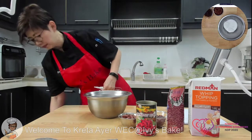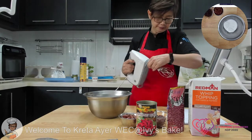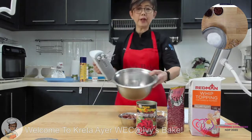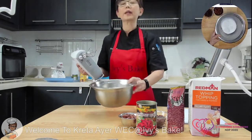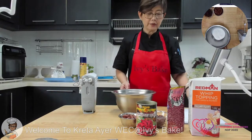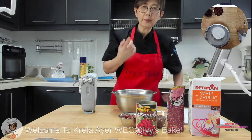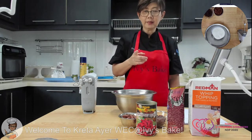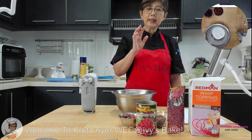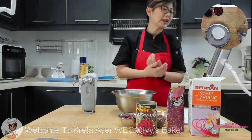Okay, so we have our whipping cream to whip now. See, my whipping cream is still a bit frozen. I actually put the non-dairy whipped cream inside the freezer. Just for your info, non-dairy whipped cream, you can put in the freezer. But dairy cream cannot be put in the freezer. If you put your dairy cream in your freezer, then it will become separated, so you cannot use it anymore.